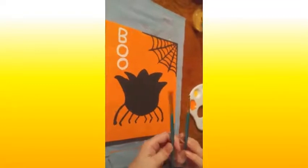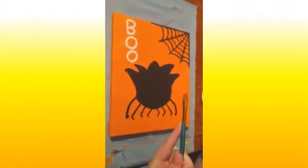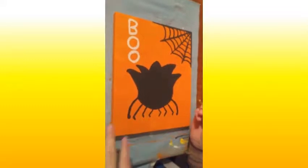Okay. So we're going to do the eyeballs now. Like I said earlier, I grabbed my tiny brush and then my next size up in the little pack that I had, which is, once again, right here. So I'm going to use this tiny brush to kind of draw out the size of the eyes that I want. And then we're going to do this in yellow, and then I'm going to fill them in with this brush. So I want the spider to be cute, I'm going to make the eyeball somewhat big.